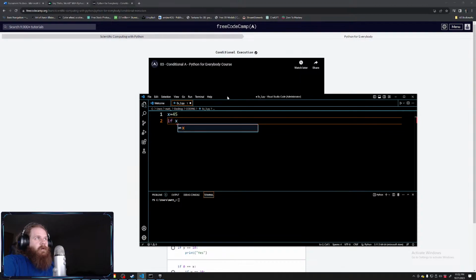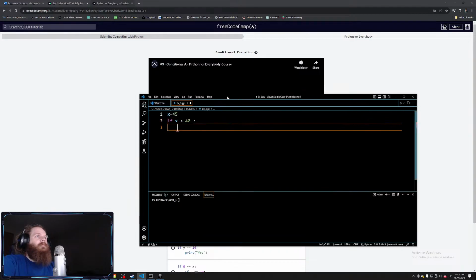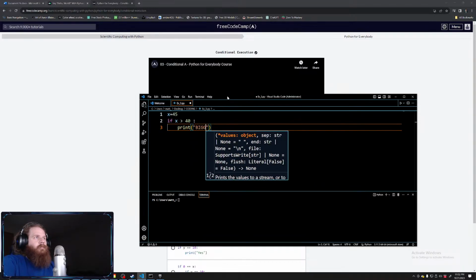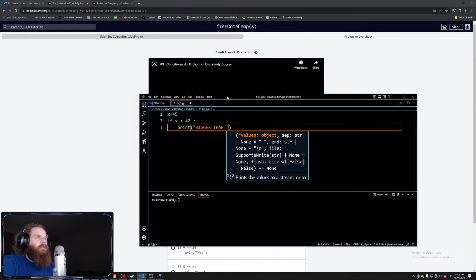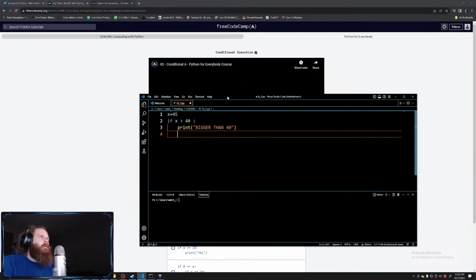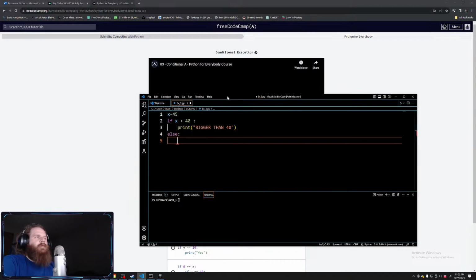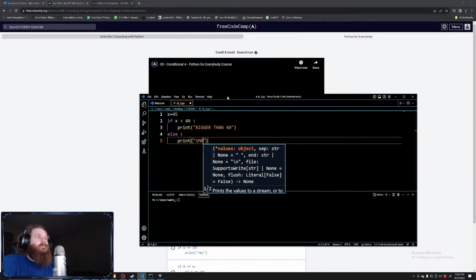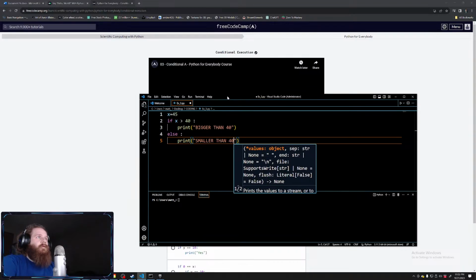If X is greater than 40, colon, print bigger than 40. Else, print smaller than 40.